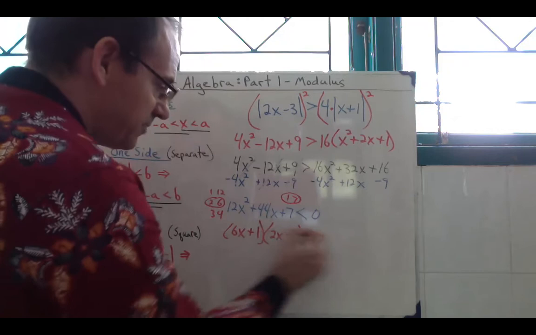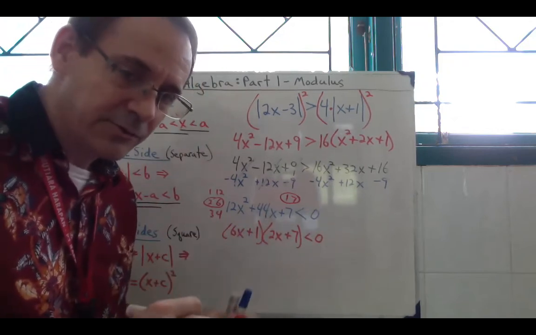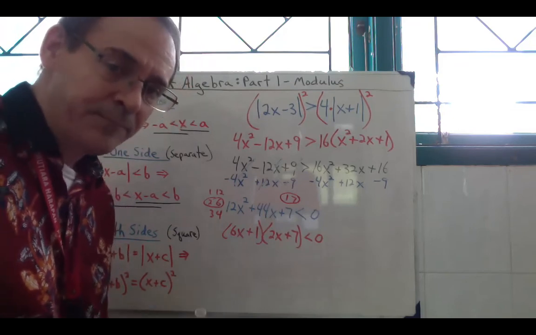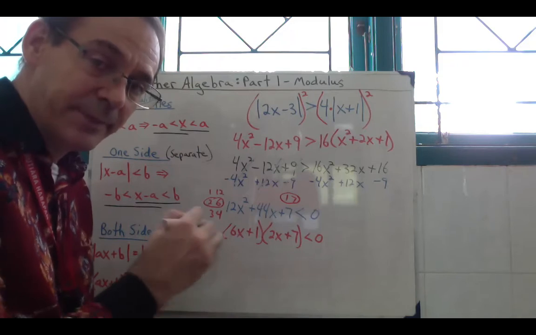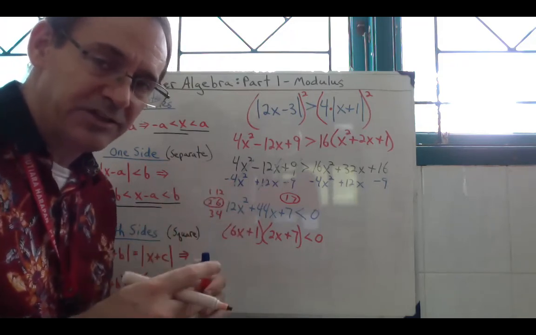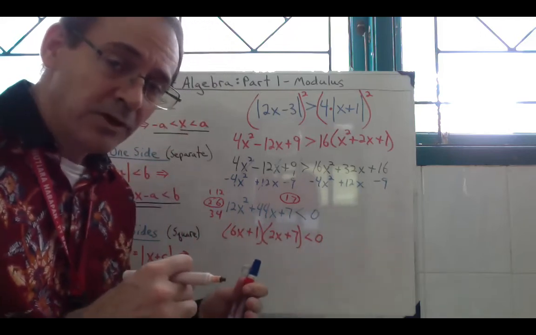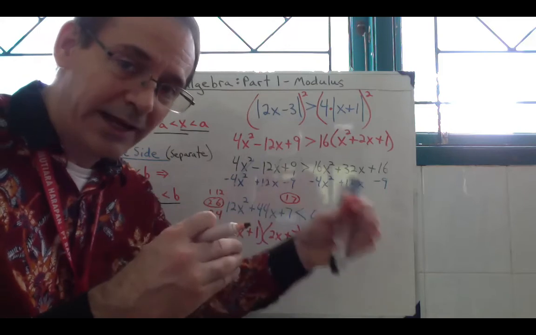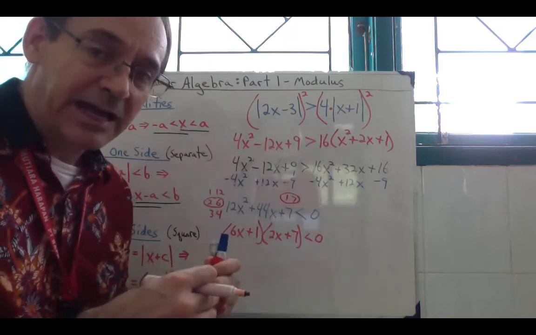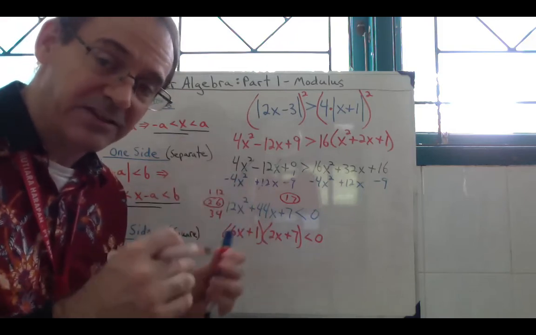So when we set each of these equal to 0, now in case you are a little rusty on your quadratic inequalities, what I do is I first set them equal to 0 to get the boundaries. Remember, inequalities deal with a set of values. So in order to determine which way our set goes in the positive or negative direction, I first find that boundary between the positives and negatives, and that's the 0.